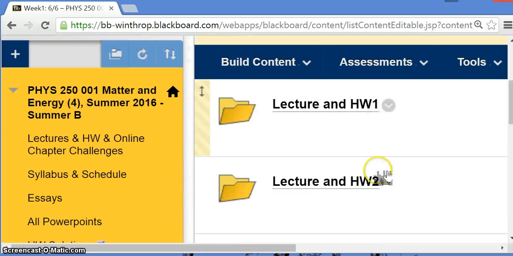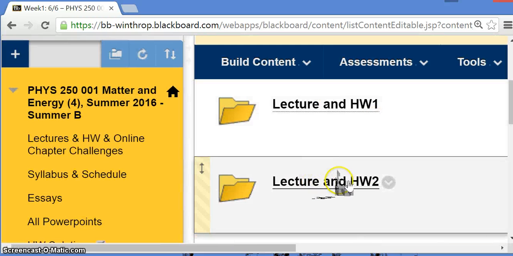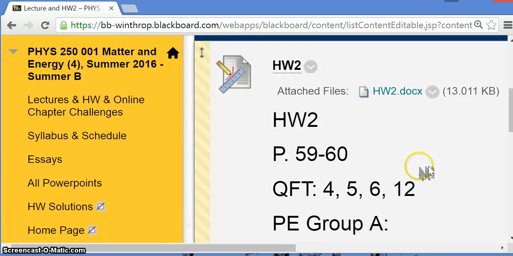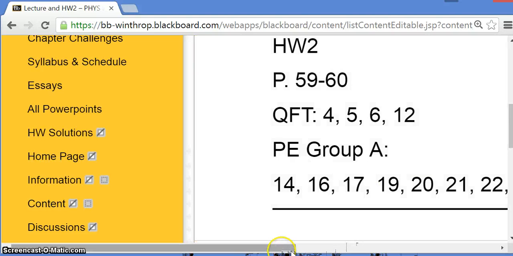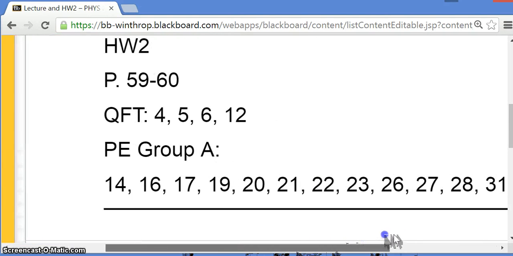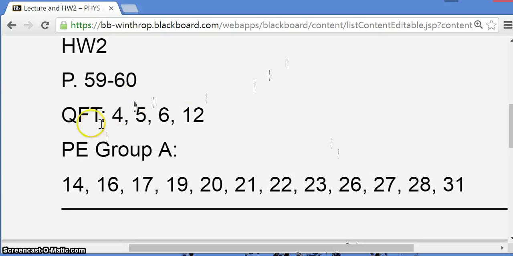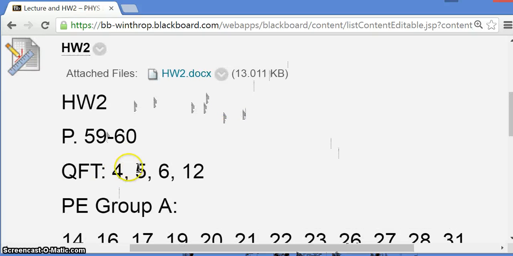So let's take a look again at week 1. Here's homework 2. This is also due by Sunday. Notice this one has what are called questions for thought. These will ask you to think about a problem, and sometimes it's just a little definition.